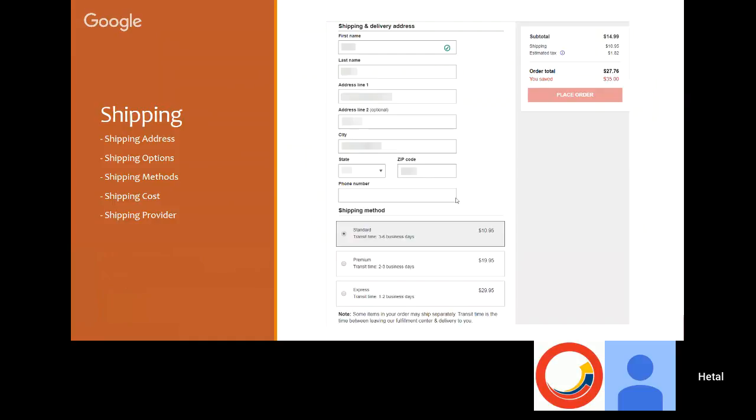Then there is a shipping cost. Then it comes to the shipping provider. As I mentioned, you could be integrating with FedEx or USPS or UPS or Royal Mail if you are developing a website for a UK client, or whichever the shipping providers are. So globalization also plays a big role. If you are developing a multi-locale website, then you might end up integrating with multiple shipping providers based on the regions that you are developing that website for. So the fun just multiplies when that happens.